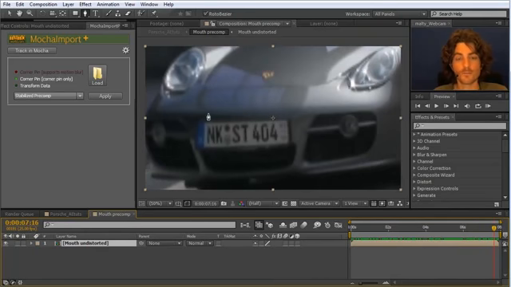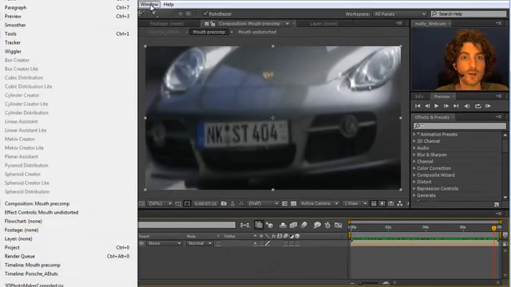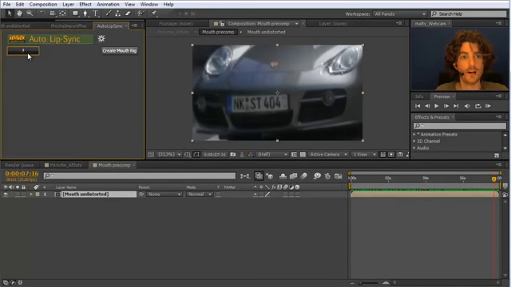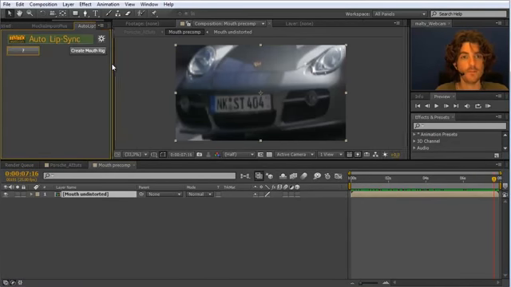So now we need our great new tool Auto LipSync, which we find under Window if it is installed, Window, Auto LipSync. And Auto LipSync just consists of this help text here, which you can also hide by clicking this button. And then you have only this one simple single button that does everything the tool does. And what it does is it analyzes the voice of what should be spoken and creates a mouth that moves automatically according to it. So a very simple and convenient idea.